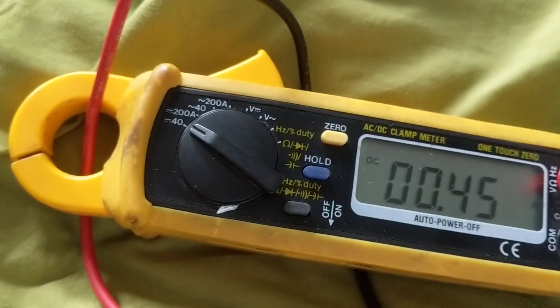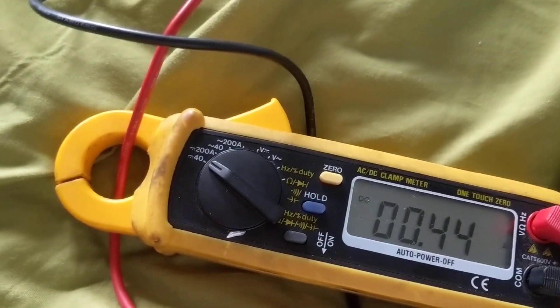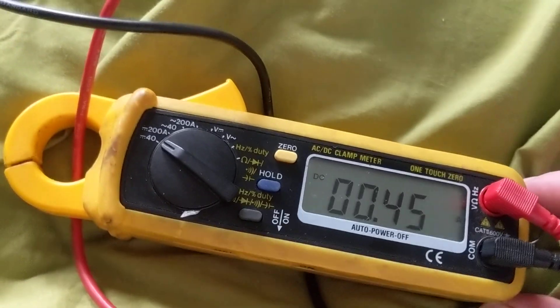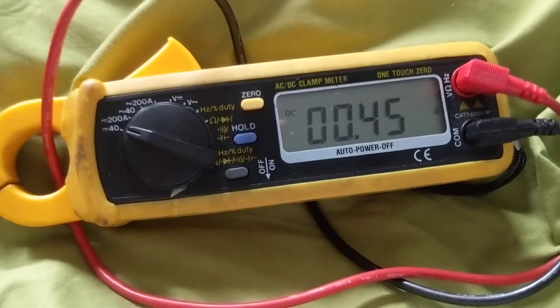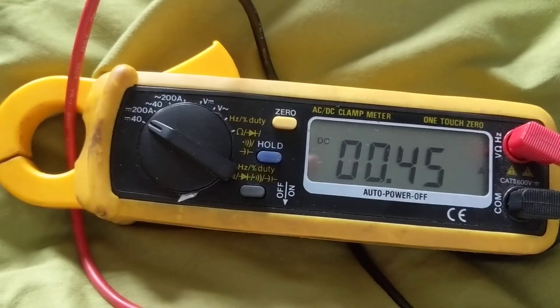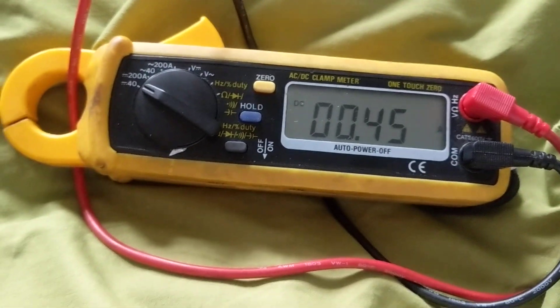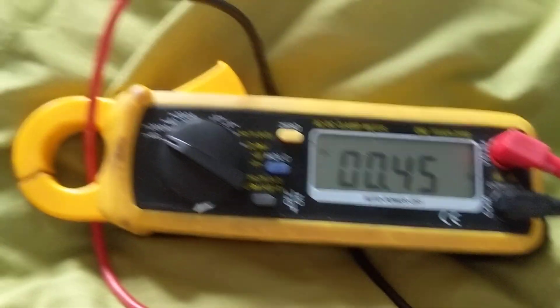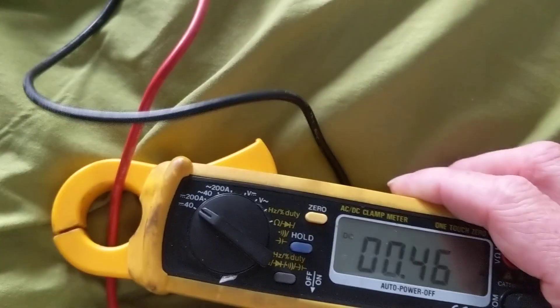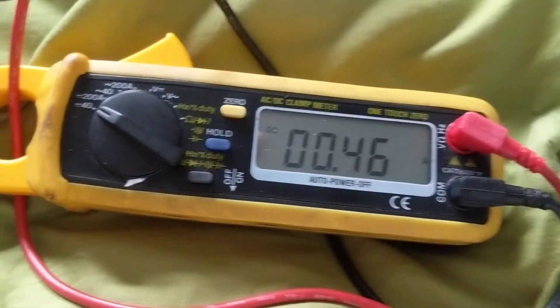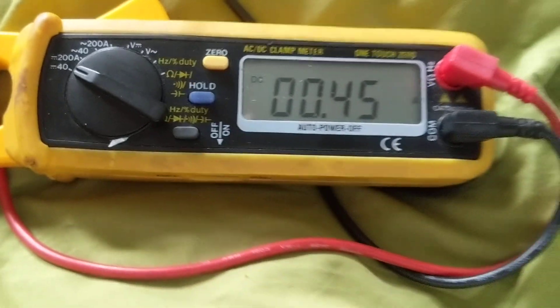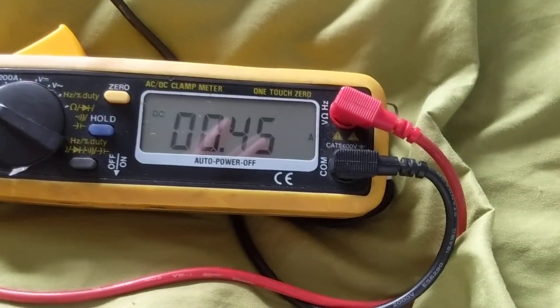Five, six, nine amps, whatever it is, I'm drawing too much and it's useless to go and change a new battery. Save yourself the headache. A cheap meter will do wonders for you. So therefore, that's why I stress this. Make sure again, if you can't crank, before you go to change a new battery, put this around the negative, put it around the positive, put it on this amps, 40 amps. You should draw about maybe one amp.